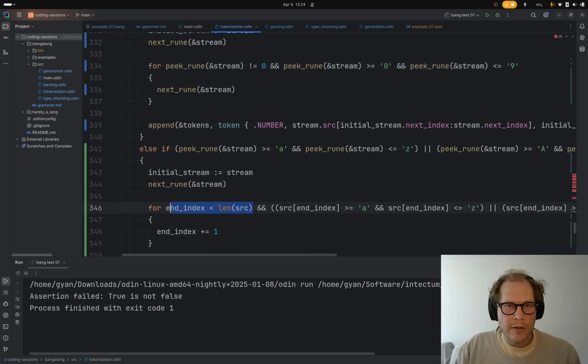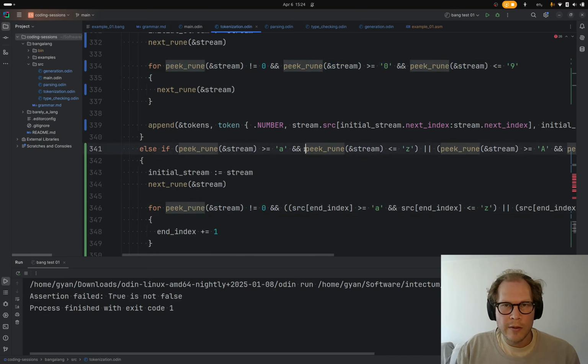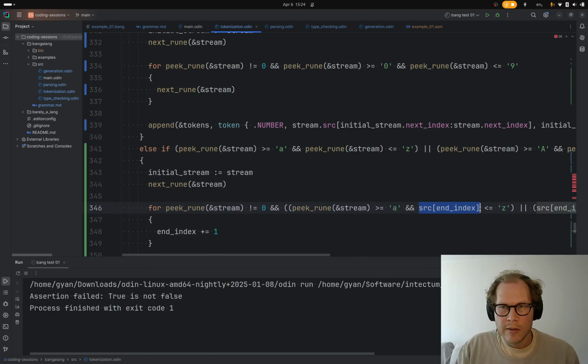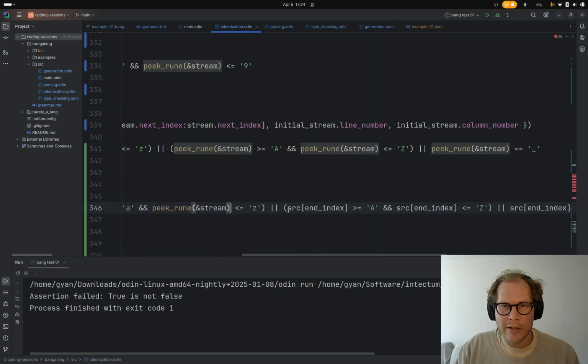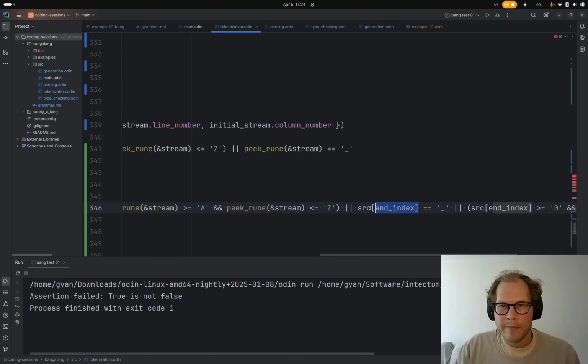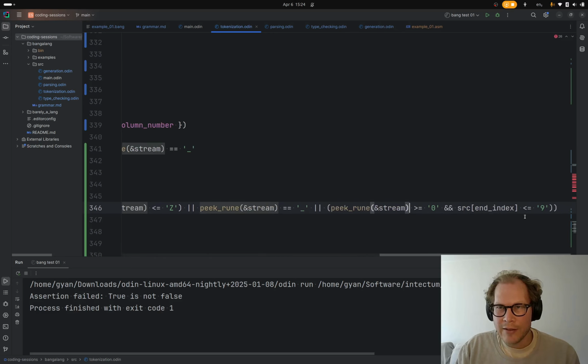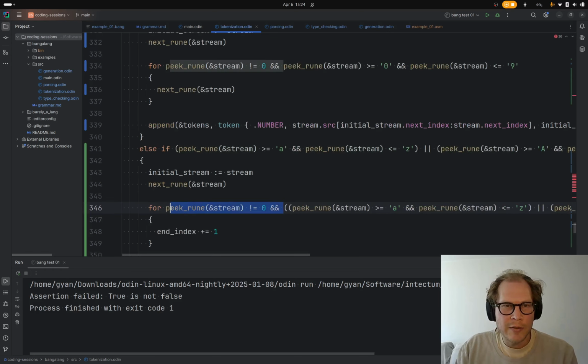And well, peek rune is not 0. It's probably not actually necessary to check for 0 in these cases because we're already checking that it's within a certain set, right? It has to be one of these things that we're saying. So we probably don't need to do this.